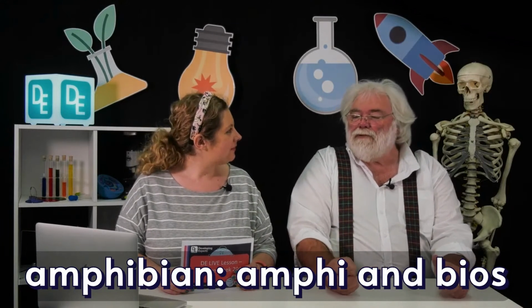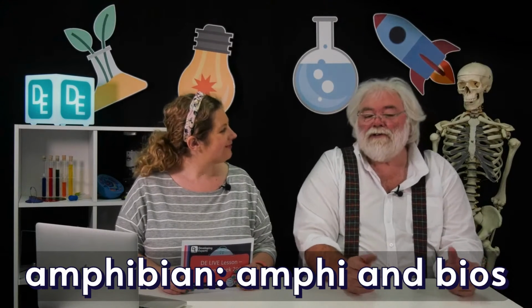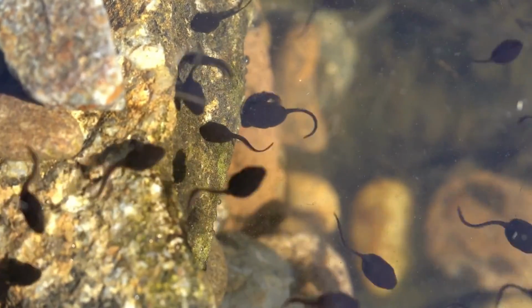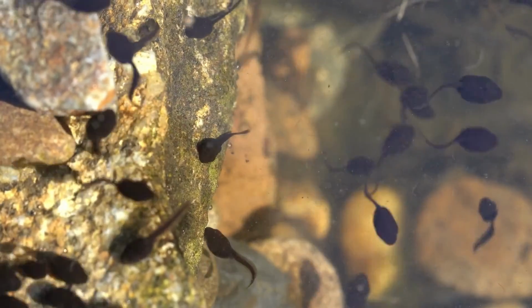They find a nice place underground and they sleep for 3 or 4 months until it warms up again. The word amphibian comes from 2 words, amphi and bios, dual lives, 2 lives. Because first of all, they can live usually on land or in water, but many of them actually start off their life in water as a tadpole, where they've got gills and they breathe just like a fish, and then they change and develop and grow limbs, and then their gills disappear, they develop lungs, and then they can crawl out onto land as a perfect miniature of their adult.